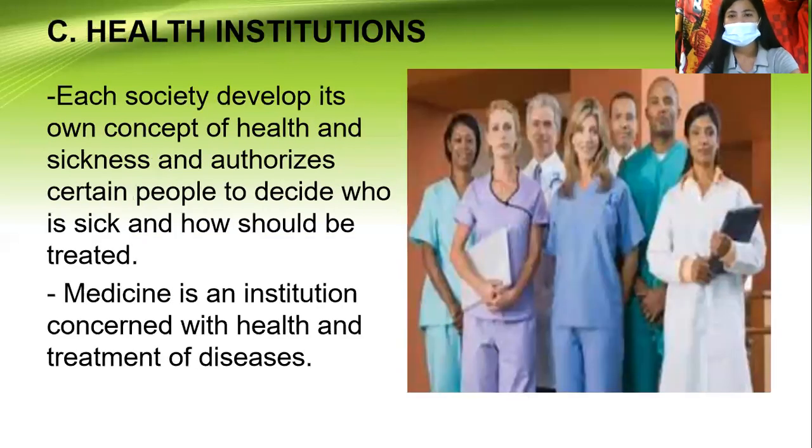Okay, so let's proceed to the health institution. So each society develops its own concept of health and sickness and authorizes certain people to decide who is sick and how they should be treated. So almost all societies worldwide consider a person's health as a precious and priceless asset, although sometimes taken for granted by the people. So sometimes atong ginabuso ang atuang health. So nagsalig ta nga bata pa bitaw ta dili pa ta masakit ana.